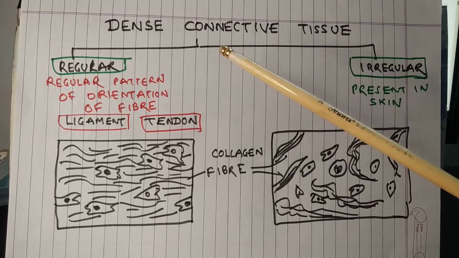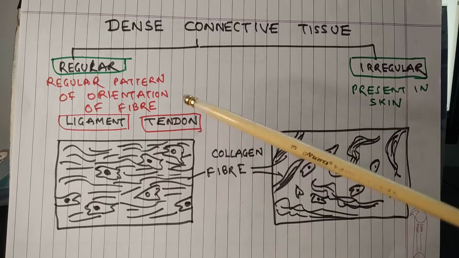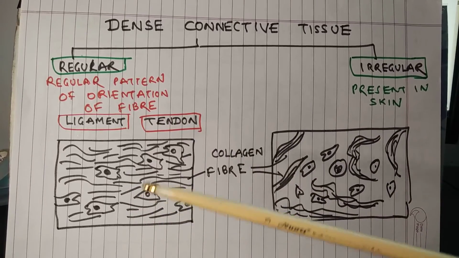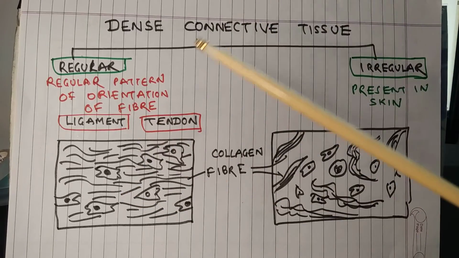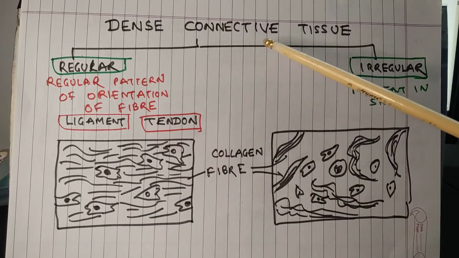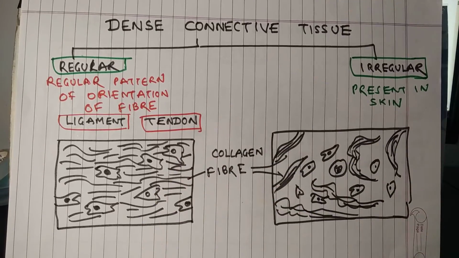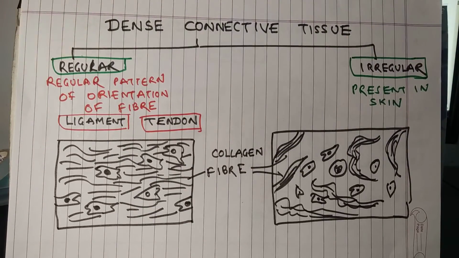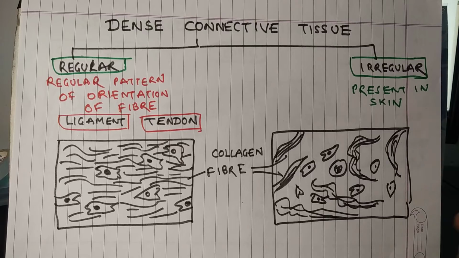An easier way to remember this is to remember that in a dictionary, bone comes ahead of muscle because B comes before M in the alphabet. Similarly, ligament comes before tendon in a dictionary because L comes before T in the alphabet. So, correlating this, you can easily recall that a ligament connects a bone to a bone because B comes before M. Now, tendon connects a bone to a muscle. Okay, so I hope this will help.